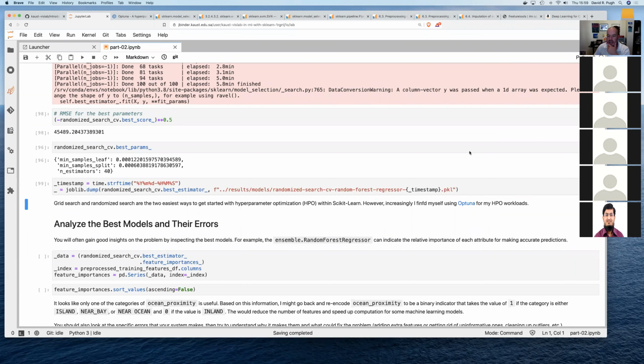There's a question in chat. If root mean squared error of 0 is overfitting, what would be the best root mean squared error? We're going to talk about that in a minute. But the short answer is that root mean squared error is a relative measure. 0 indicates that your model has memorized the training data and is not going to generalize well.